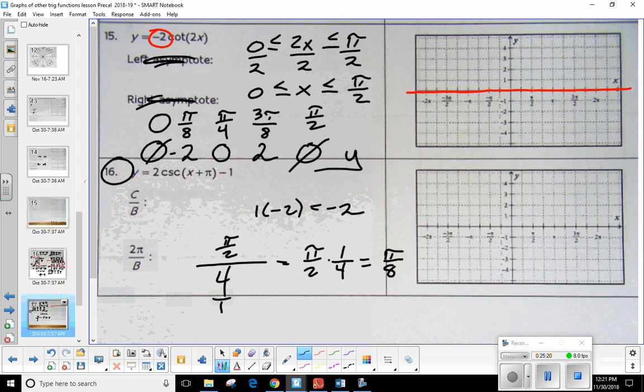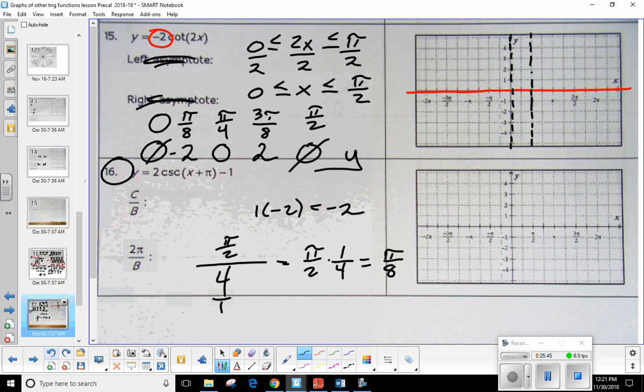There we go. Now, what do the undefineds tell me again? That's where my asymptotes are. So I have an asymptote at 0. Okay. I've got the other one at pi over 2. So these are going to be skinny. Let me do that again. I can do better. That kind of got a little crooked there. There we go. All right.